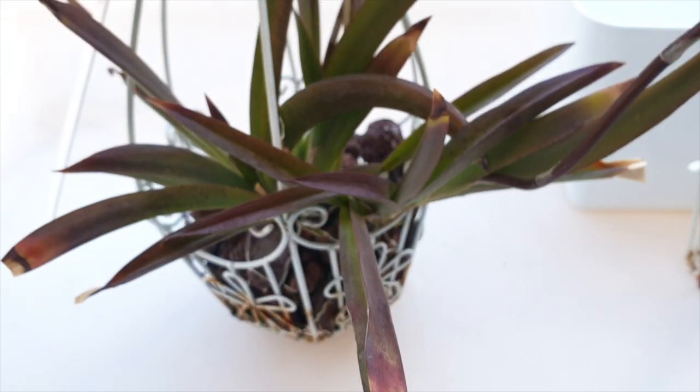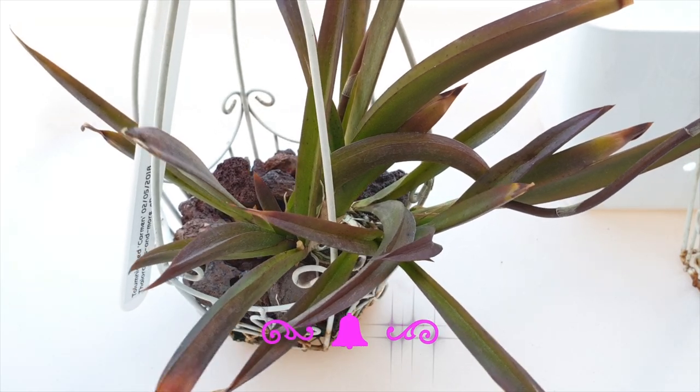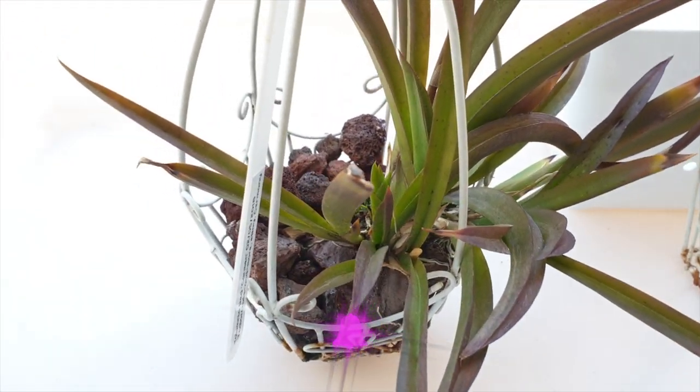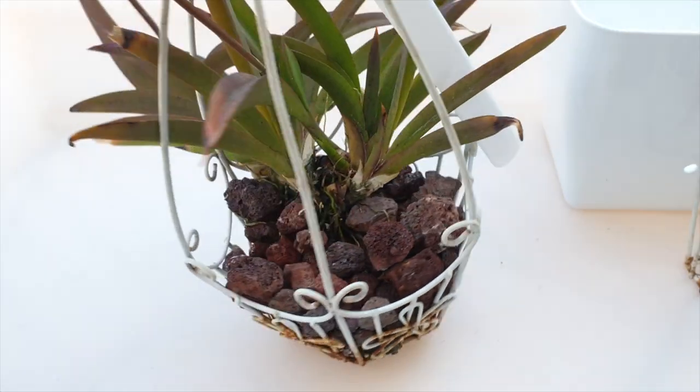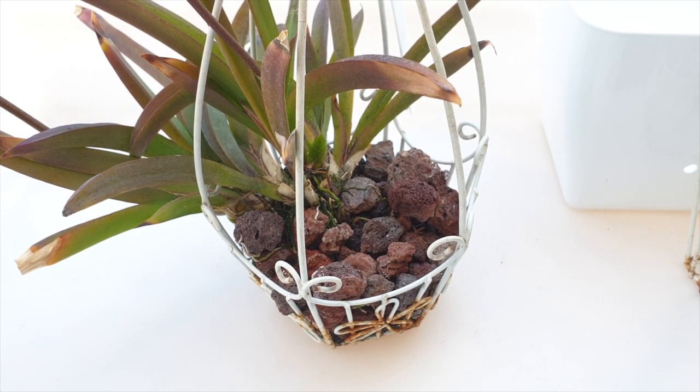Now, in my cleanup of the Tolumnias and repositioning them into the center of the basket, because look, I've got plenty of space here. You know, why is she not growing that way? Well, you know, orchids do what orchids do. But in that video, I was uncertain. I didn't know what I wanted to do, so I made a decision not to make a decision for that specific video. Now that I've thought about it, I've made a decision. And what we're going to do is open up the basket so that I can pull her out.